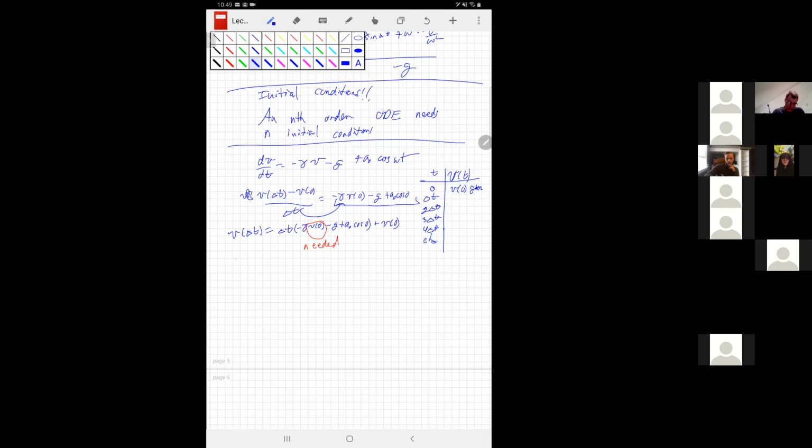Okay, now I want to find it at the next time step. So I say v of 2 delta t minus v of delta t over delta t equals minus gamma times v of delta t minus g plus a naught cosine of delta t. And then I would just do all of the same steps again. And if you're thinking this is really tedious to write out, you're absolutely correct, which is why we program computers to do this.